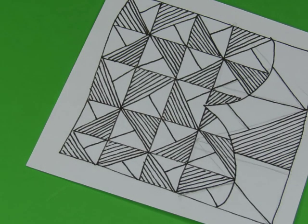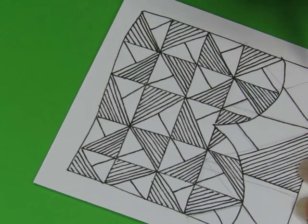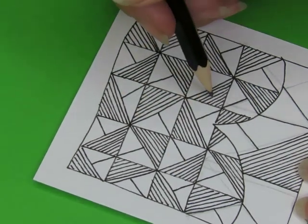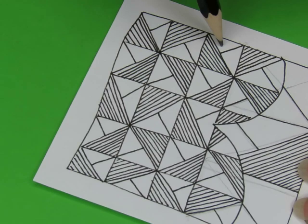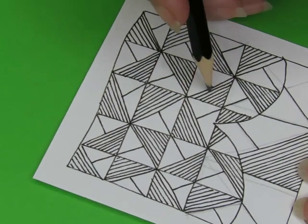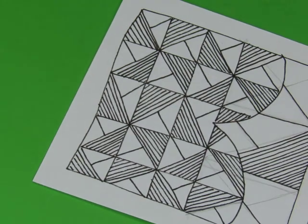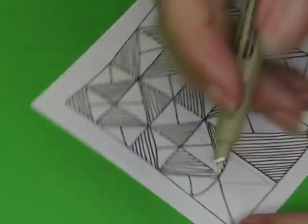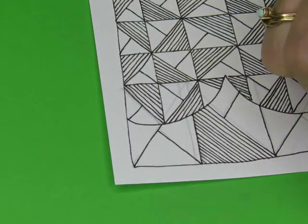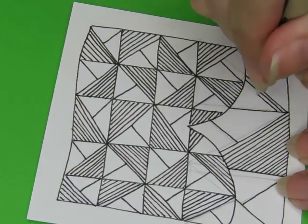You actually see this goes this way. As if it's going this way, if this is this one, then this is this one. Yes, that makes more sense. And if this is this one, then this is this one. Okay. I knew something didn't look right, but I couldn't work out what it was. That's what it is. Those go that way. And my little stripes go this direction. That's better.